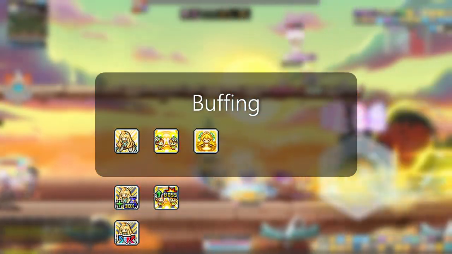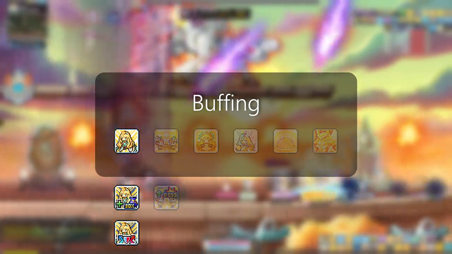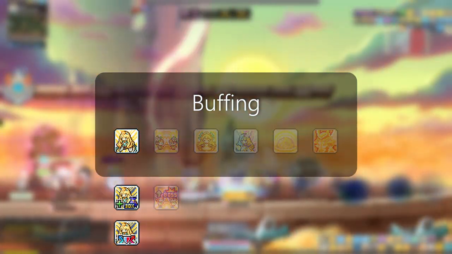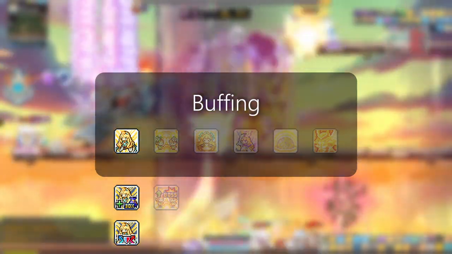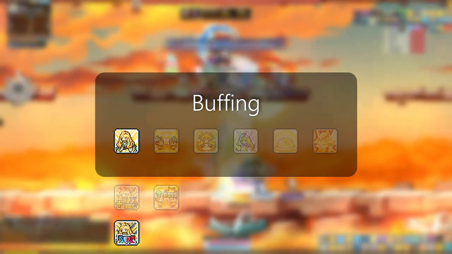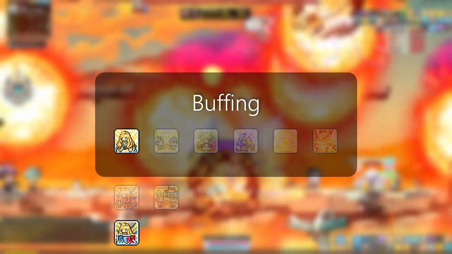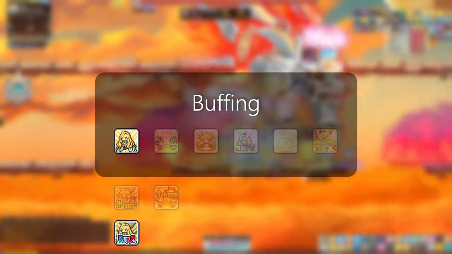On to buffing, we have Holy Symbol, Advanced Blessing, Resurrection, Angel of Balance, Benediction, and Peacemaker. Starting with Holy Symbol, aside from XP bonuses, what additional buffs you apply is dependent on your Hyper Skill passive loadout. With the Preparation passive, you give 10% Abnormal and Elemental status resistance. Abnormal status resistance decreases the duration of status effects, so using this for bossing parties where you also have CC that can't be cleansed could help save your party members' lives.